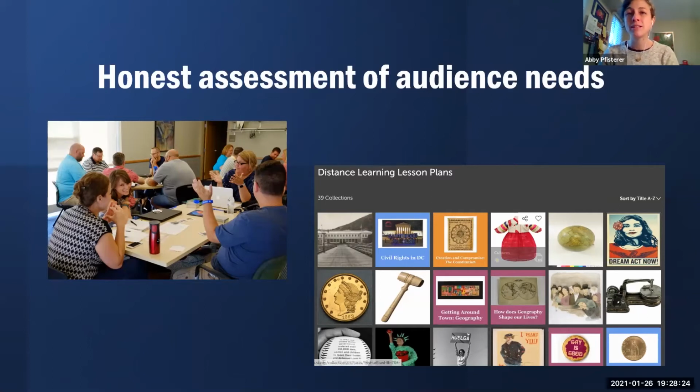And so we immediately started developing almost 40 different lesson plans that teachers could pick up and plug right in for their students. They were lesson plans ready to go about different topics we knew that they were teaching at that time. So we built lesson plans for elementary, middle, and high school students, our 3 different grade bands. And again, this was just so we could provide them something that they could plug and play, no questions or no thinking really, and allow them a little bit more time and flexibility to plan other aspects. So it was the best we could do at that moment to be as helpful as possible for our teachers and for the students that they were working with.